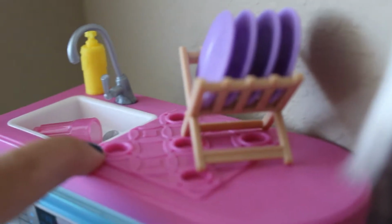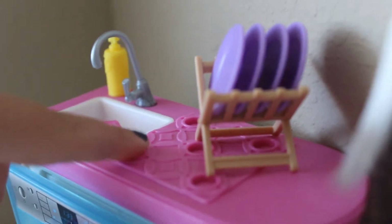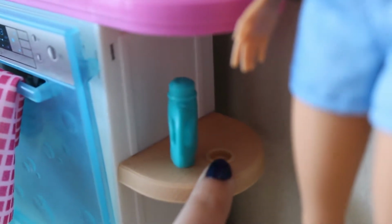There are 5 holes right here so you can stack cups or plates on here and they won't move. And then there's one more down here for soap or something. The door opens and you can hang the towel on this little handle here. I had no idea until I actually looked at the pictures of this online.